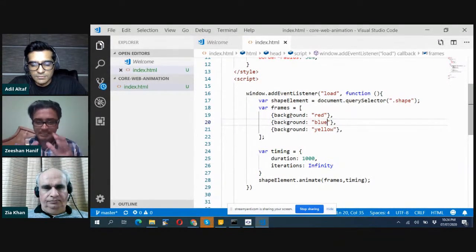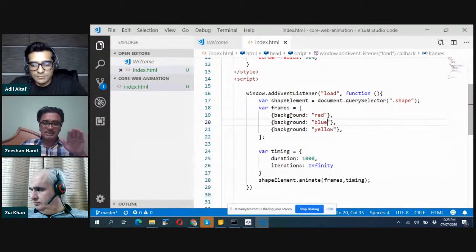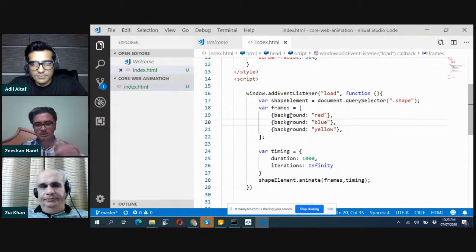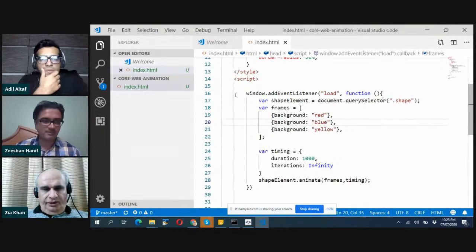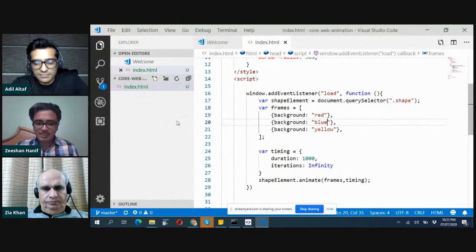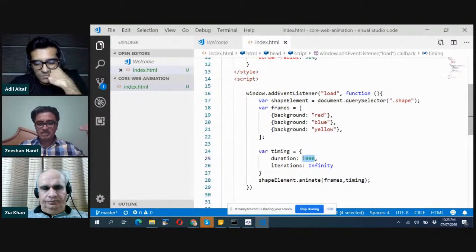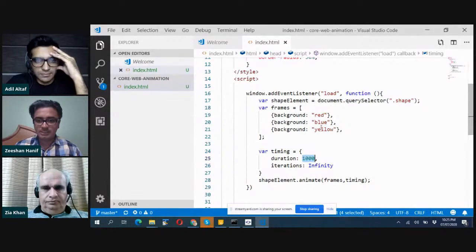The feature of animation does two things. First, you don't need to provide the colors in between. The transition between red to blue will be interpolated. It's done by the animation object by itself. Secondly, the time. We have provided 1 second, so the animation will distribute it over the 1000 milliseconds. That means 333 milliseconds for the first frame, then 333 for the second, and the third will be for the yellow.